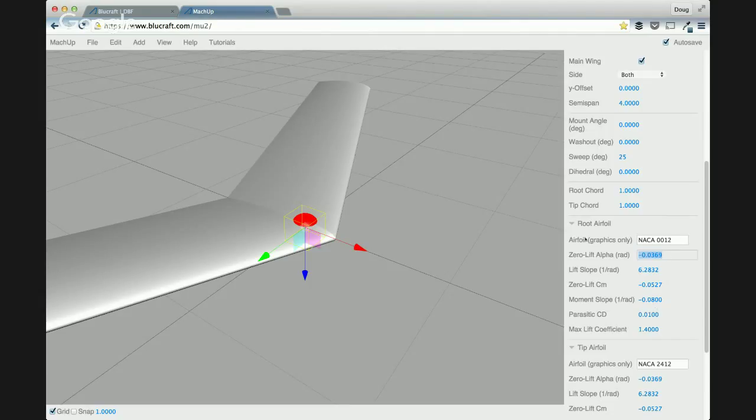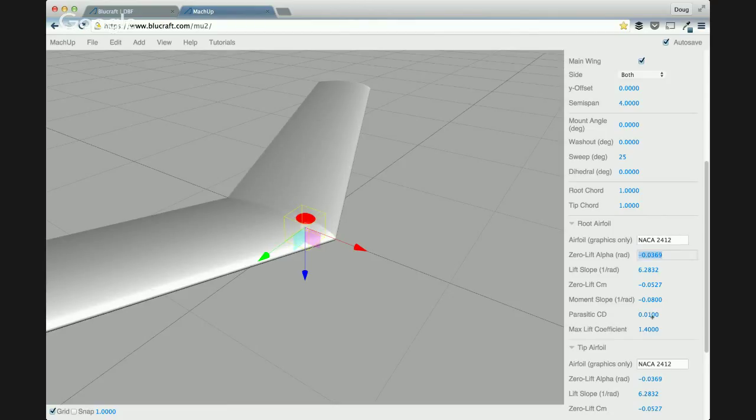Now, like I said, this top section here where you have the name only affects the geometry. It's not affecting the aerodynamic coefficients. So you can put in any aerodynamic coefficients that you'd like here. For example, if you're using the Clark Y airfoil, then you may use a NACA 2412 up here to represent the geometry of that, even though that's not exact.